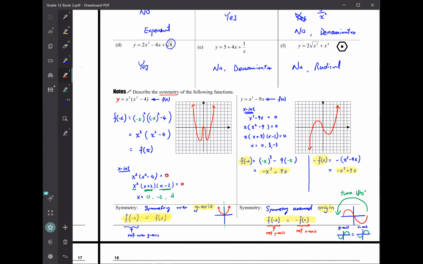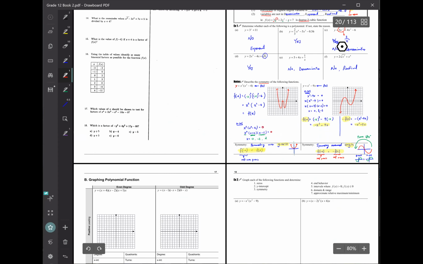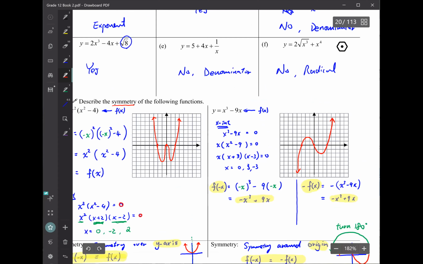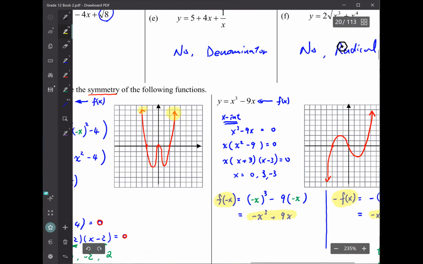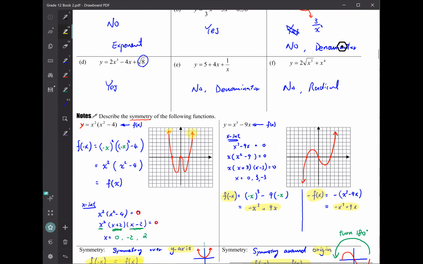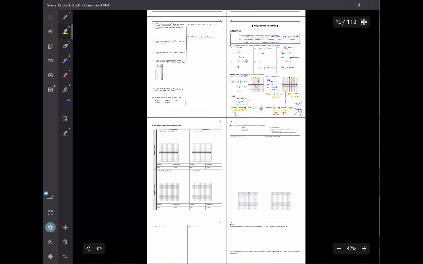Okay, this whole chapter is all about graphing. All right, so starting on the next page, we are going to talk about the rules for telling where the arrows are. You can see that I know where the arrows are, right? For the first one, I have arrows in the first and second quadrants. And for the second graph, the first quadrant has an arrow, and then the third quadrant has the arrow. Okay, so what are the rules? How do you tell? That's what the next page is about.